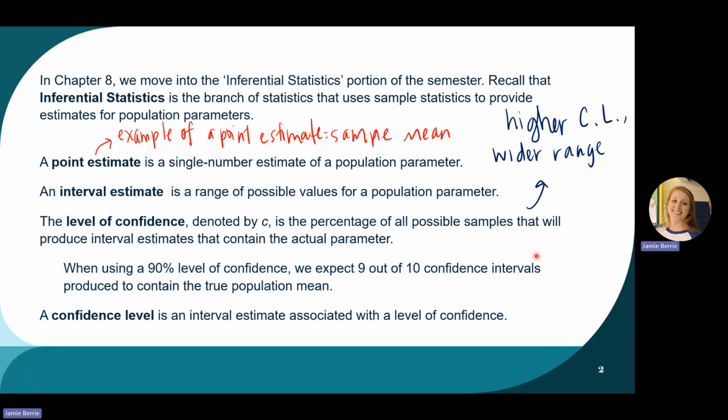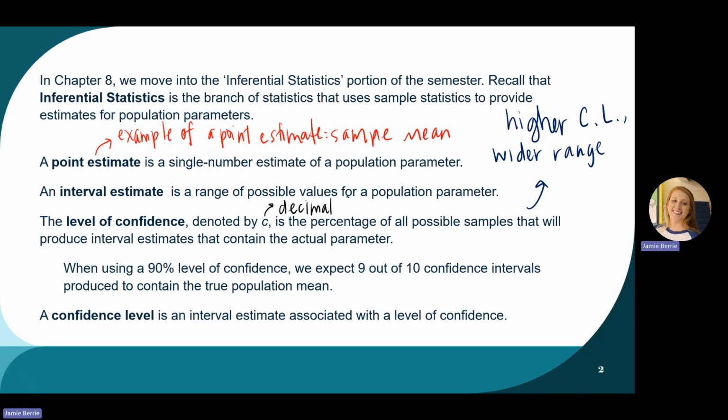All right, so the sort of complicated part of confidence intervals is the concept or the interpretation behind the confidence interval. All right, so let's read through this. It says the level of confidence is called C. That'll be something that we have to plug into the calculator. So you'll need to know that C represents the confidence level. And in our calculator, they want a decimal version for C. All right, so they want you to put C in its decimal form.